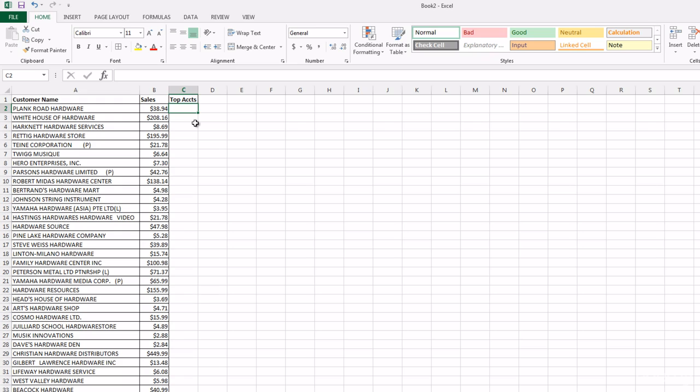The if function remains to this day one of the functions that I use most often due to both its flexibility and its simplicity. The arguments for the if function contain one required argument, which is a condition, and two optional arguments, which is the value if true and the value if false. So to sum up the if function in a nutshell, it returns a value if the condition you set is true, or another value if the condition is false.